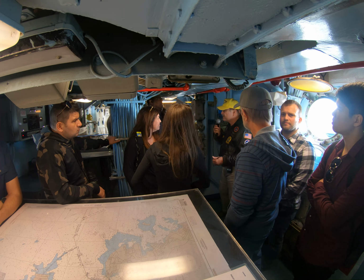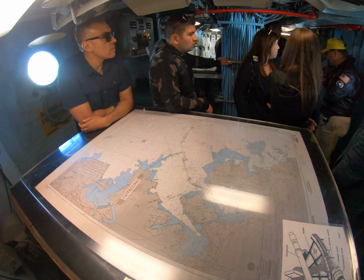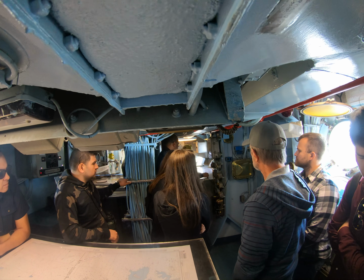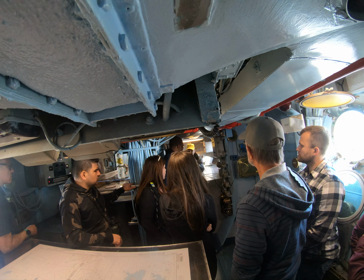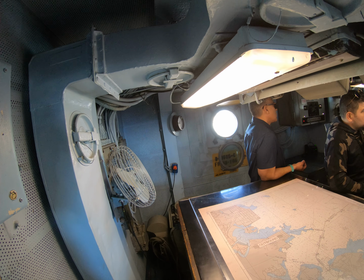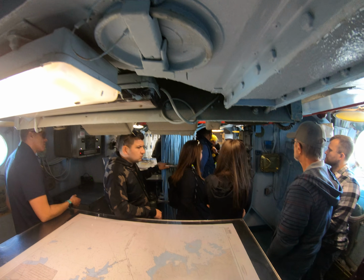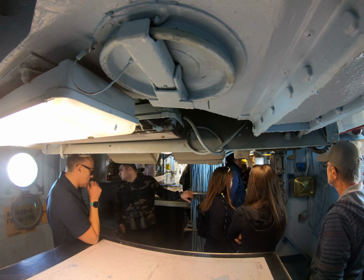Now the navigator is the third senior officer on the aircraft carrier. You have the captain, the skipper, the executive officer, and the navigator. And he is a Navy commander. He's an aviator, but does not have to be a tailhook. So he's a pilot, NFO, could be patrol aircraft or helicopters, and he's down here with about 15 quartermasters. It's one of the smallest departments on the ship. If you have an Air Force, Army, Marine background, if you hear quartermaster, you think of a supply type, but in the Navy, quartermaster is navigators.